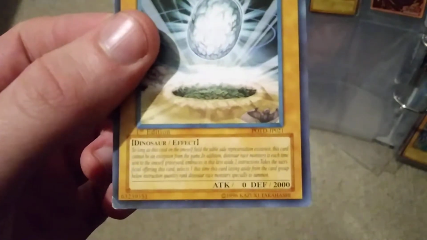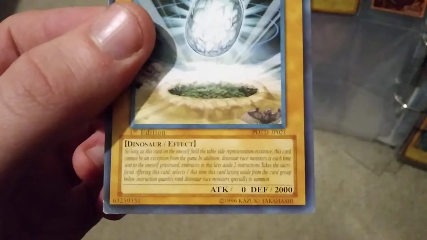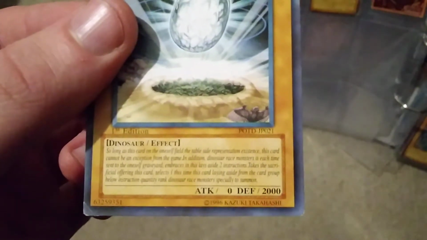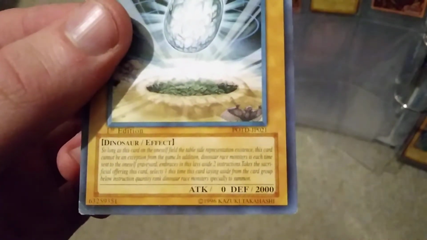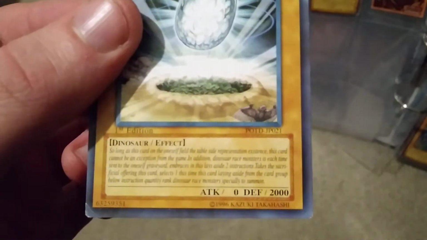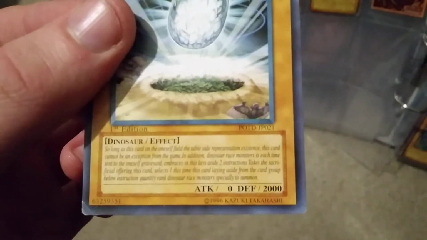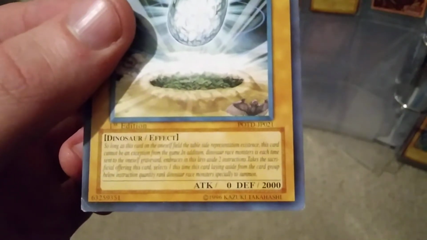So long as this card on the oneself field table side representation existence, this card cannot be an exception from the game. No space. In addition, Dinosaur Race Monsters is each time sent to the oneself graveyard, embraces in this lays aside 2 instructions, takes the sacrificial offering this card, selects 1 this time this card laying aside from the card group below instruction, quantity rank Dinosaur Race Monsters, specially to summon.